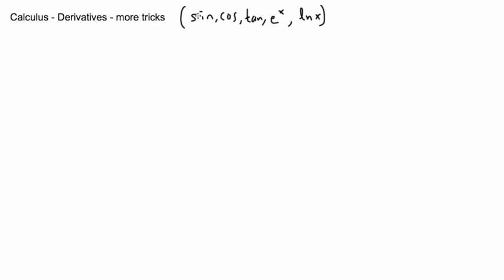Keep in mind that sine, cosine, and tangent I've technically not really written correctly because sine on its own doesn't mean anything. It has to be sine of x or sine of theta. Same with cos and tangent. But we have this exponential function e to the x and we also have ln of x. Now I've written this little l here as a curly one just because if not it looks like a 1. So natural log of x.